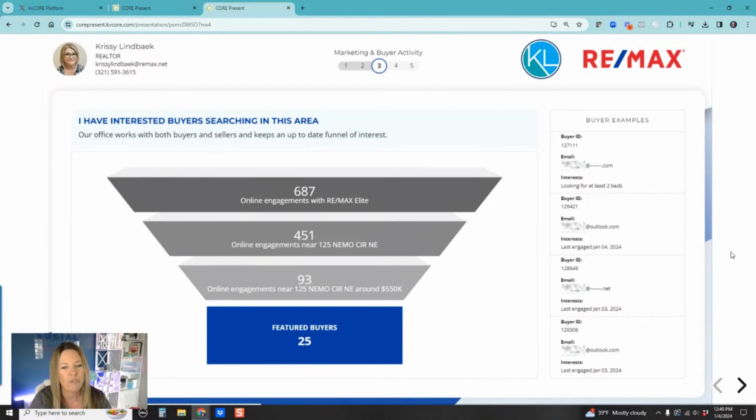That is pretty powerful. When we had KVCore previously, this number was in the thousands, like 13,000 or something like that, because we had been using it for so long, pay-per-click and everything like that.